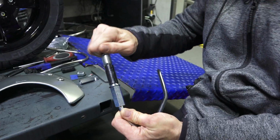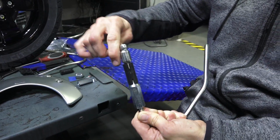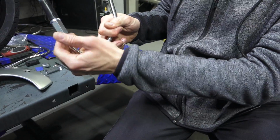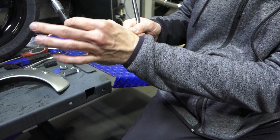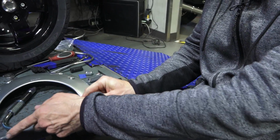Pretty simple. Take your 10mm wrench, and then just go ahead and tighten that until it just touches the plastic. See, it's holding the plastic in place, and repeat with your left side.